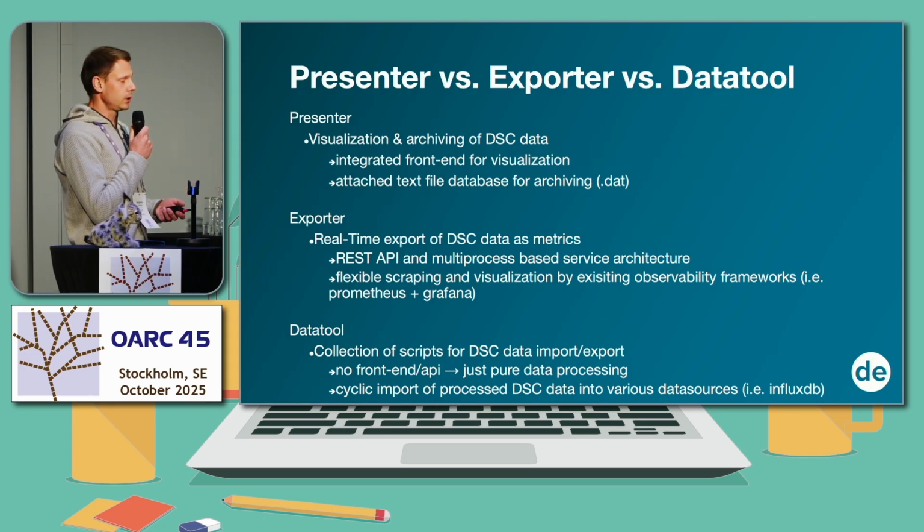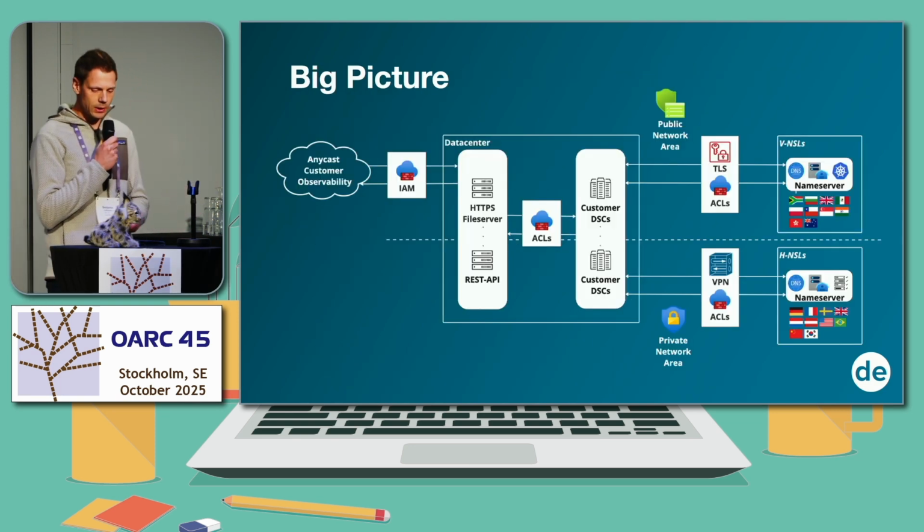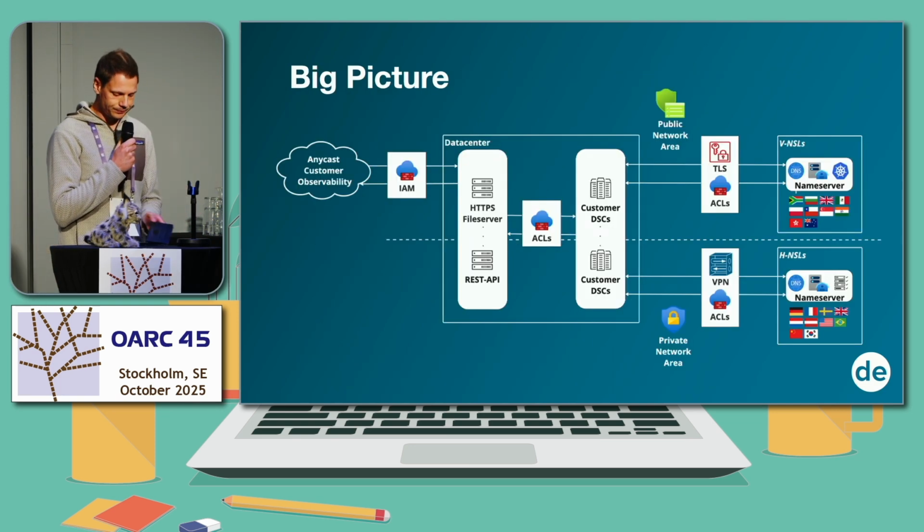Then you have the lightweight export tool, which comes from us, which is just an extractor, but it can be scraped by any metrics-based system, and it's microservice oriented. So you don't need a special instance running it and so on. And the Data Tool does the same thing, just from a script point of view, and also works solidly. You can attach a database or whatever. So that's the difference.